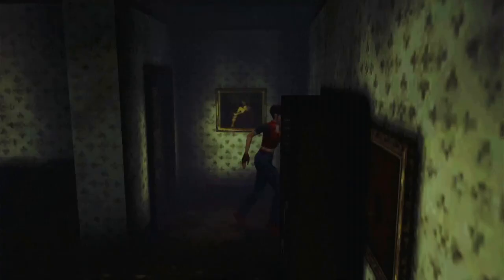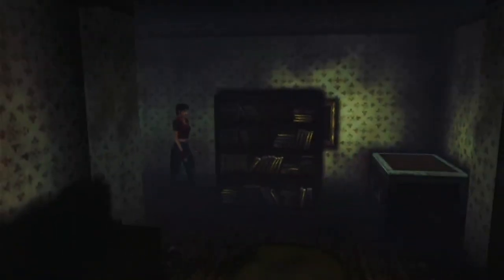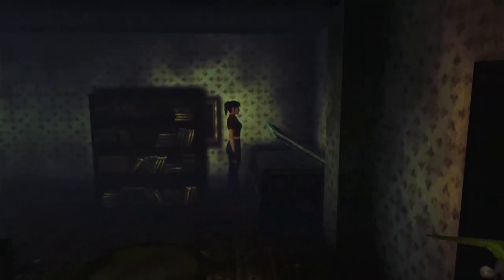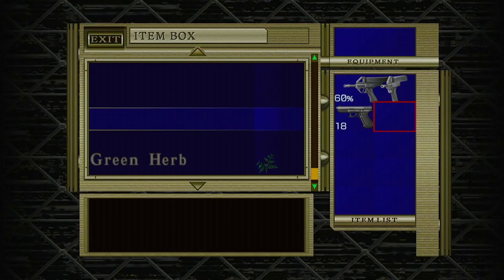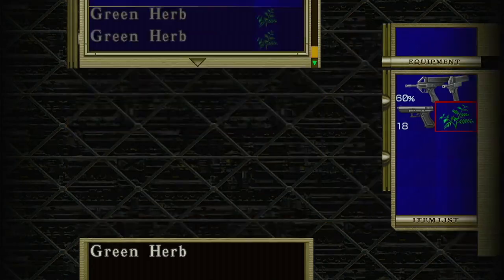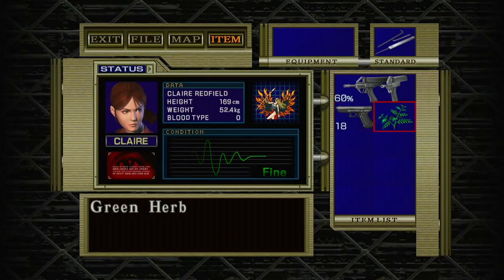Wait, did I put that herb away? I've put my herb away! I put my infinite herb glue away! Oh my god, I don't know which one it is now. I think it's that top one, because I might still need it at the moment. Please tell me it still works, the glitch.